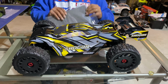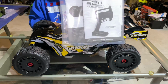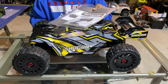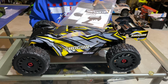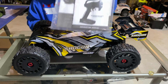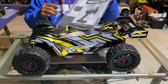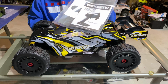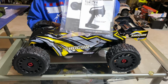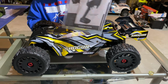Well, it's the books next. All right, you have a remote manual and a regular book manual, and it gives you an extra straw for the antenna. Team Corally, y'all gonna have to step this up a little bit. You're charging top dollar for these cars now, only a few dollars off from all the other cars on the market. So you're gonna have to give us some tools, some stickers. A lot of people don't care about it because they have their own, but for people who are just getting into the hobby, those little small tools and stuff are awesome for those people. So you can't just be biased to some people. It's an RTR, so it's ready to run. It needs to be capable of anybody being able to grab one of these. So let's step that up a little bit, Team Corally. But the good thing about it is it does come with a manual.